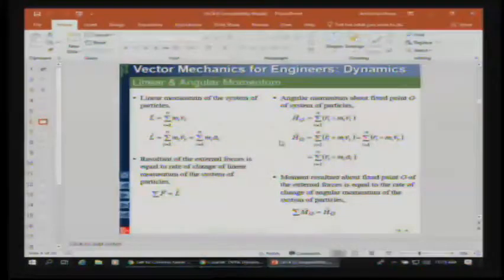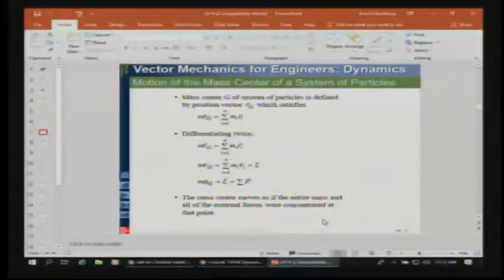All right, then we get into the idea of linear momentum, and we can say that the summation of the moments about some point is going to equal the rate of change of angular momentum if we're discussing the same point. The big thing we're trying to get at here is defining that center of mass, because the point where all this makes the most sense is if we take it about the center of mass of that system of particles.